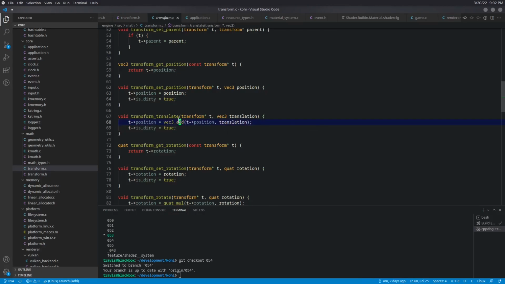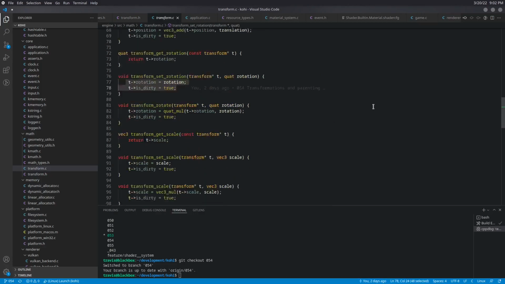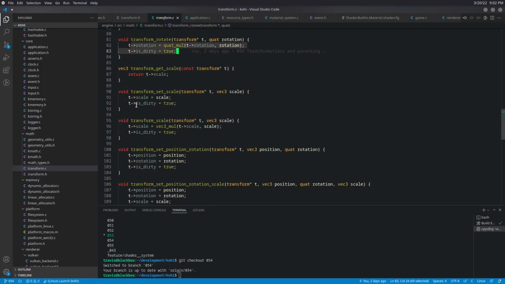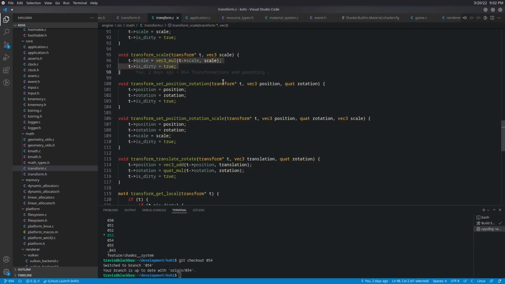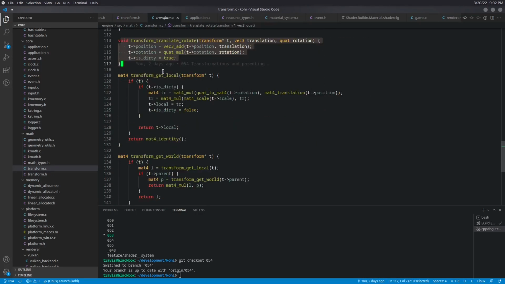Same thing goes here, so we vector 3 add when we're applying the translation, set it dirty. We go ahead and do the same for rotation here, same for scale here, and then the same for position rotation, setting it dirty, position rotation scale, setting it dirty, etc., etc., etc.